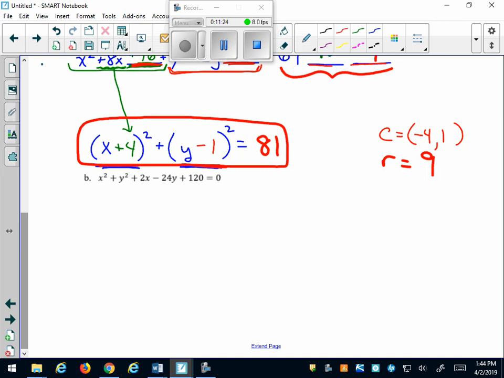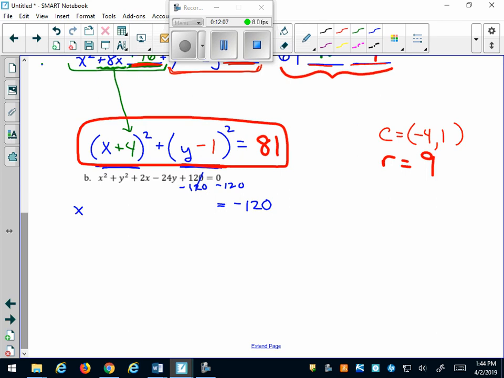Okay, so we're going to do one more together, and then I'm going to let you practice on your own. The steps are written out on the back of this packet, but the process basically, in your first step, what you want to do is collect your x's together, leave a blank, collect your y's together, leave a blank, and get your whole numbers or your constants to the other side of the equal sign. So in this one, we actually do have to subtract 120 from both sides, because we want that whole number, that constant, to be on the other side. Remember, we subtracted, so it's a negative 120 now on the right-hand side.